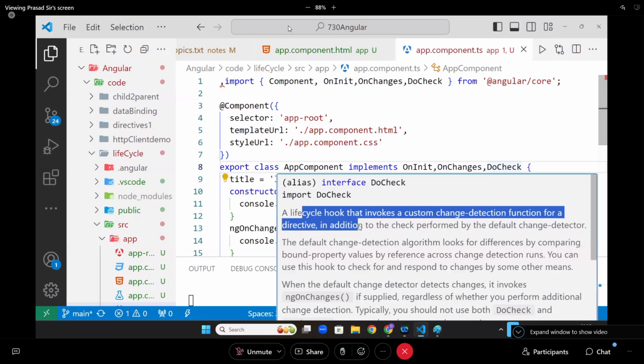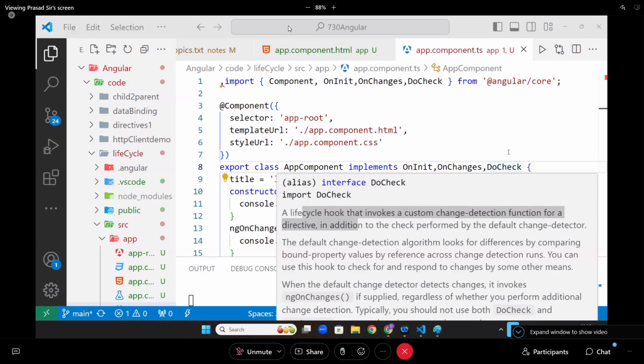Basically, it will work for any changes happening in the component. Imagine inside the component you are putting a counter. In that component only the counter is updating. At that time, this value will update.